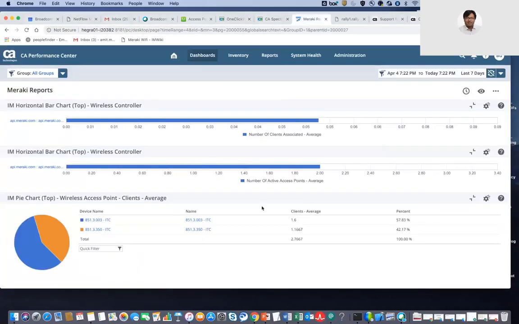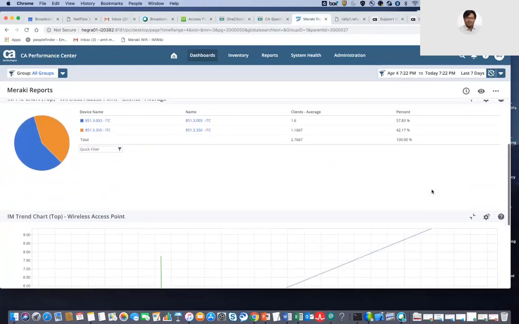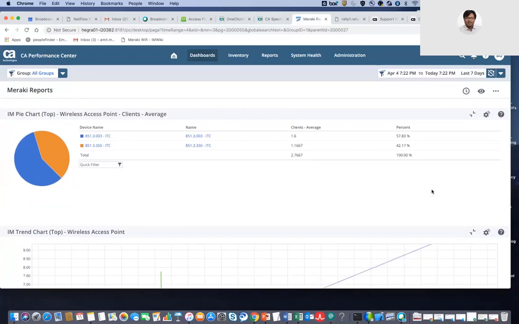What you see here is the Meraki dashboards, and depending on the metrics that you saw being collected, these are self-service dashboards that can be created, to see, for a wireless controller, the number of access points or the number of clients, and then you could have details in terms of a pie chart.